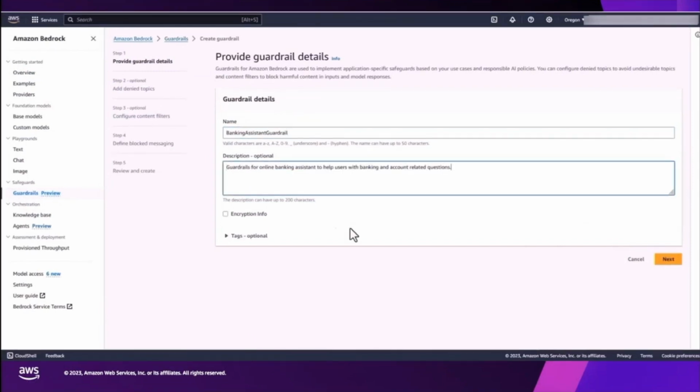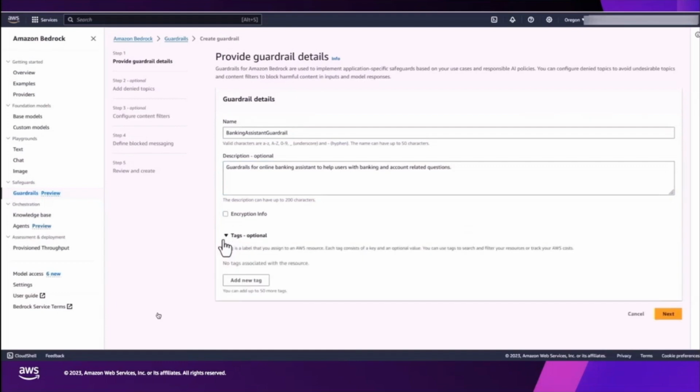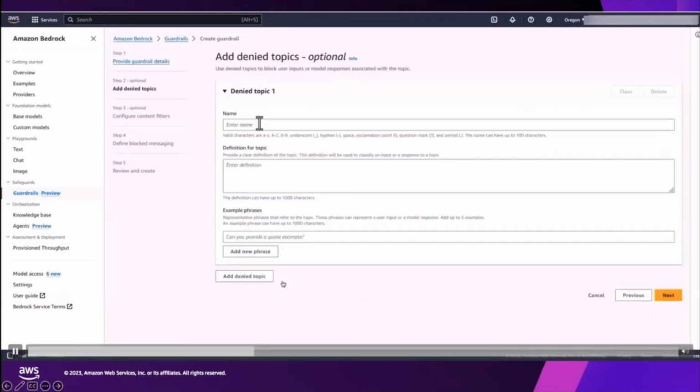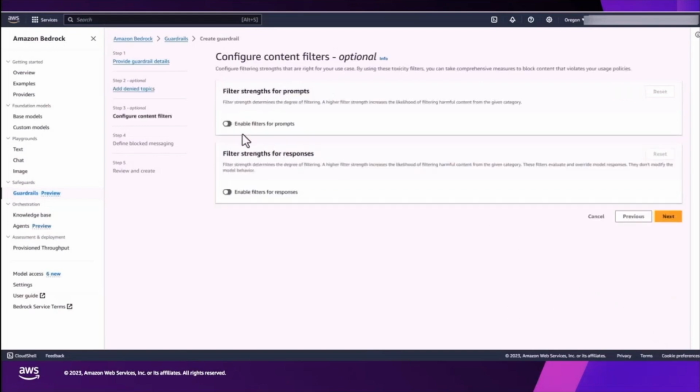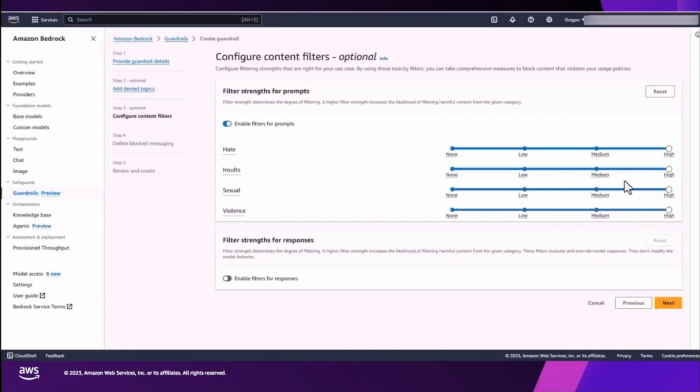And you need to provide the description: this is a guardrail for an online banking assistant, where you have users with banking account related questions. I can provide tags, just really easy. I can provide a topic, which is going to be investment advice. So the definition for the topic is that we don't want it to allow questions on this particular topic.